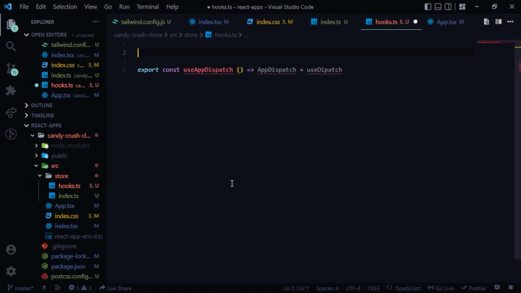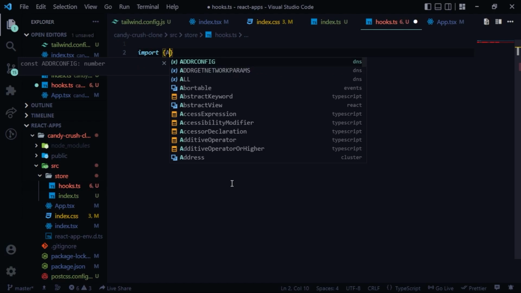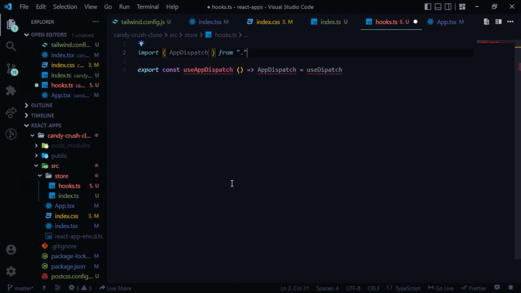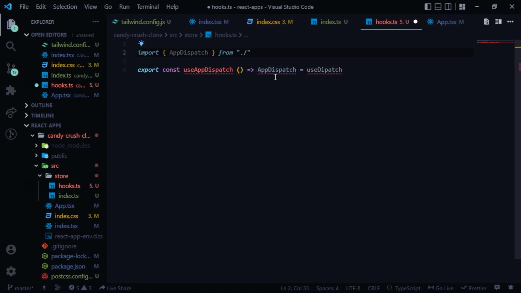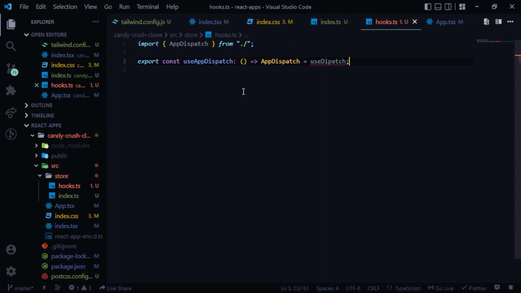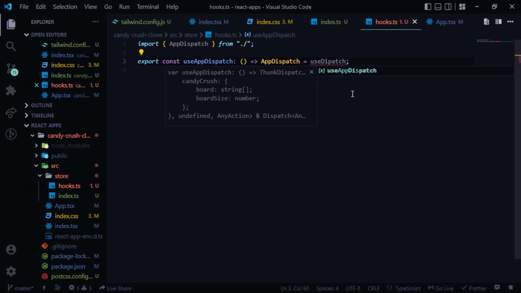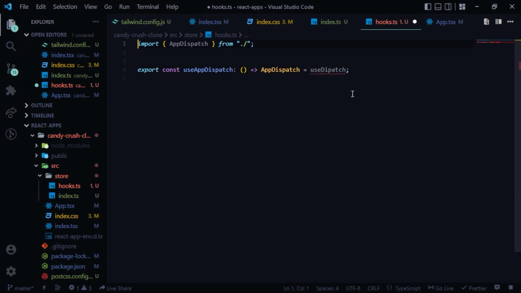Okay, so for that we have to import everything, AppDispatch from index. Okay, what error do we have here? Okay, this should be here as a type. Okay, and this should be imported from React Redux.